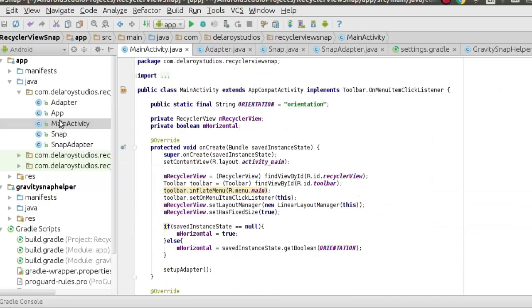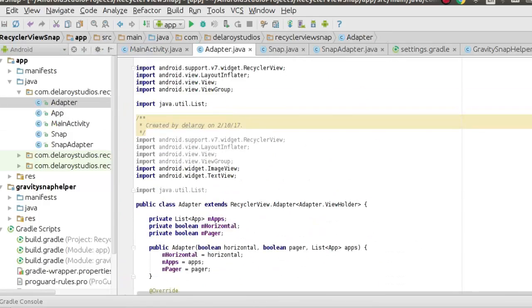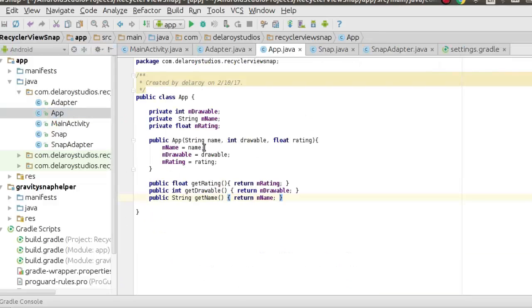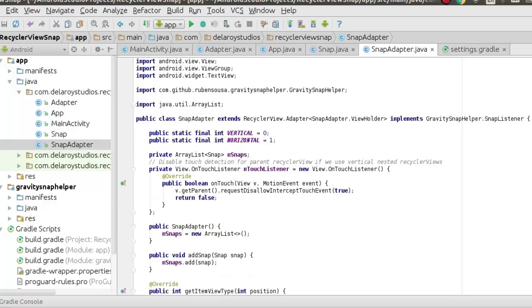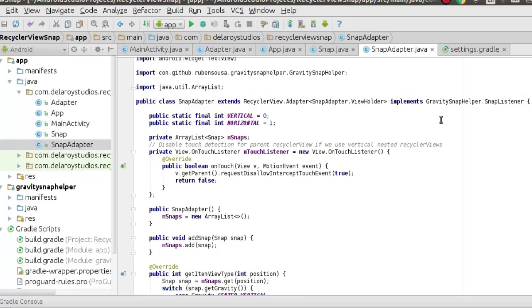So from there, we actually created the adapter class to handle the RecyclerView, and we also created the App, which has the strings, the name, the float, the rating, and the drawable. And we have the SnapAdapter that actually did the magic, actually called from the GravitySnapHelper, where you extend the RecyclerView.